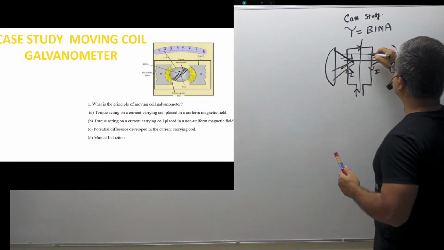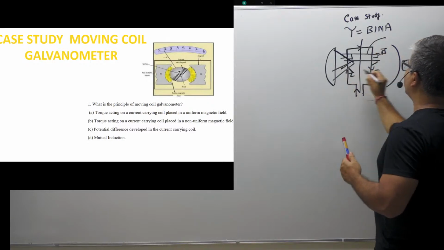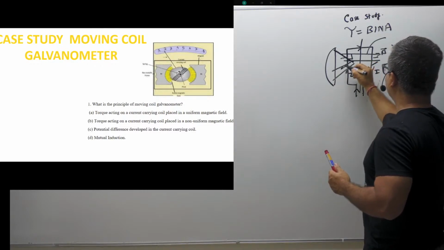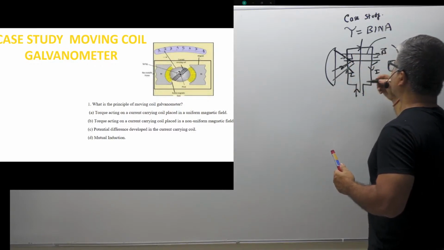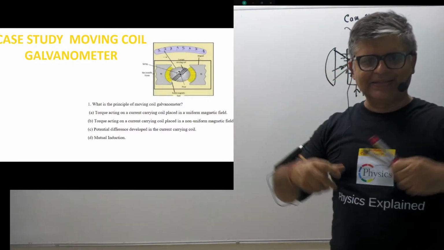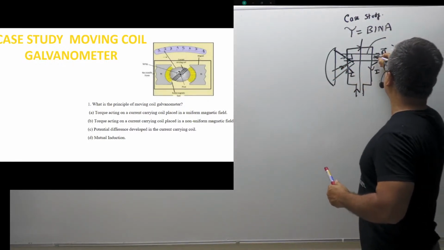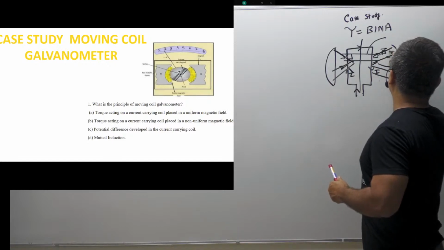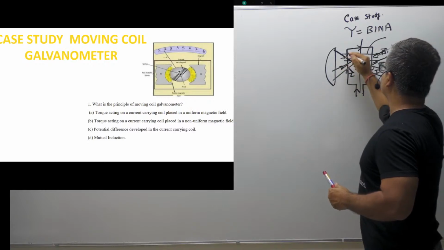But what I do actually, this magnetic field is straight, right? Which is not correct. The magnetic field should have been radial, right? Like this. It's a radial magnetic field. As you can see in the diagram also, the magnetic field is like this. And then the radial magnetic field is emerging out like this, okay? So this is your basic diagram.